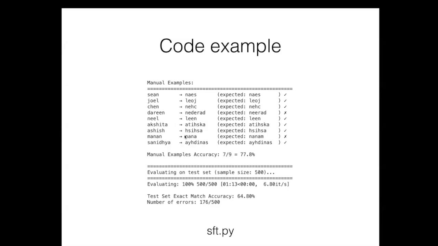Okay, so this example is from last semester. Here are the names of the course staff from last semester. So I was teaching the course, and then here are the TA names. I guess the model could reverse my name successfully, but it struggled with some of the other TAs' names. When we evaluate it on the test set, the model is far from perfect. It's getting about 65% for just reversing these simple strings. So now the goal is going to be, let's use reinforcement learning to have the model get a lot better.